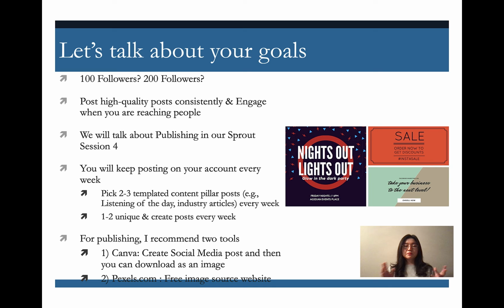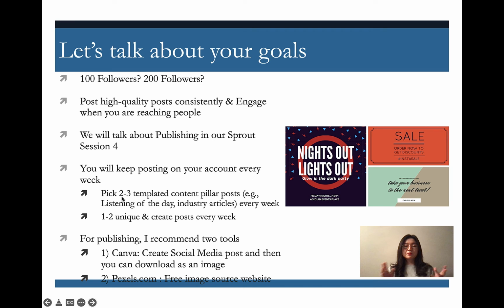So let's talk about your goals. Do you have a number of followers that you want to achieve throughout the semester? 100? 200? I would say 100 is pretty realistic. Post high quality posts consistently. Consistency is the key. And engage when you're reaching people. So we will talk about publishing in our Sprout session 4. And you will keep posting on your account every week from this point.